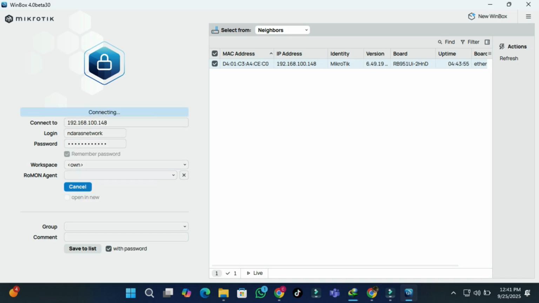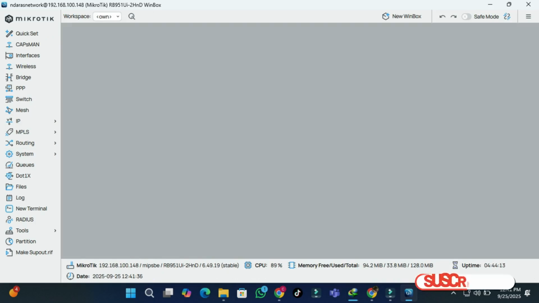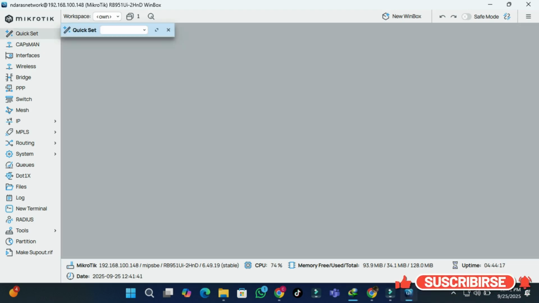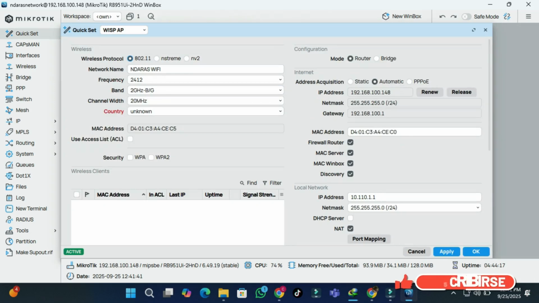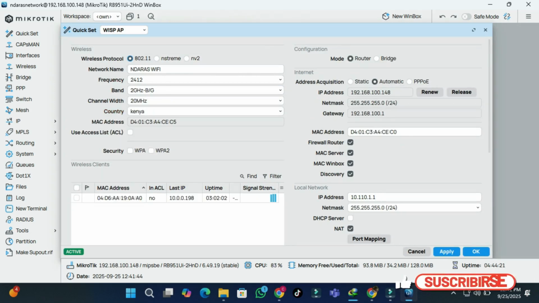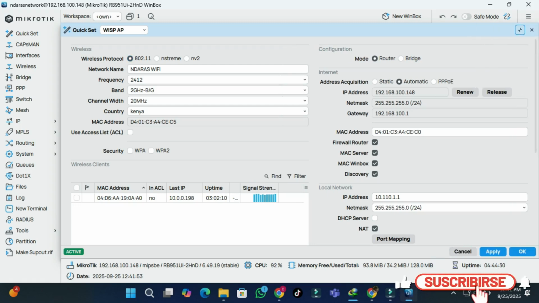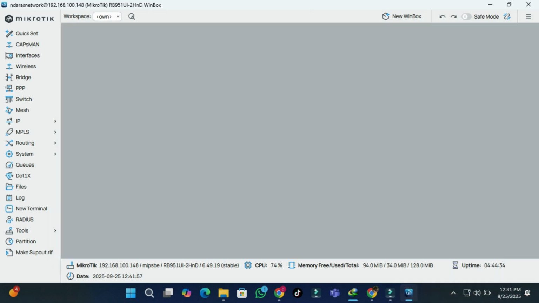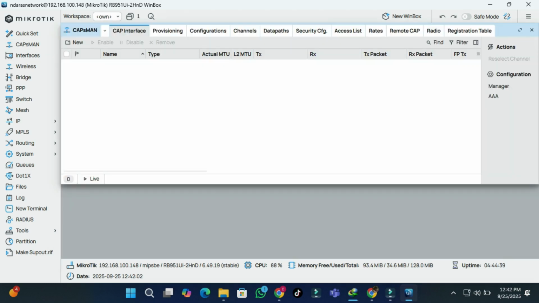So we can see we are on the dashboard, the quick set. You can see everything. Your profile, that's your top profile of your Mikrotik. You can see for mine Dara's Wi-Fi, that's my SSID for my network. Just that's a dashboard to see how the things are. You can go further and for any place and see how your Mikrotik is doing.